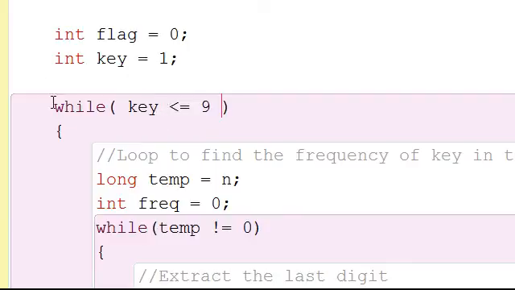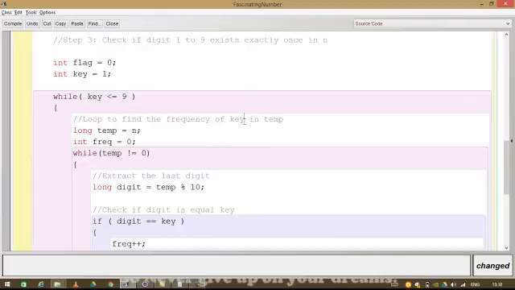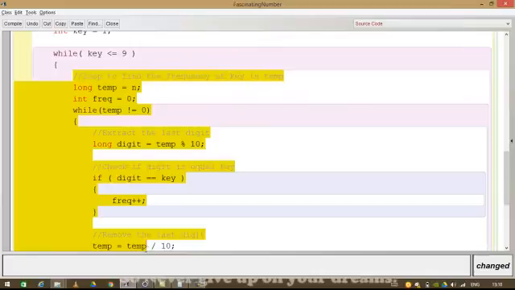So this while loop will just execute 9 times. Initially key will be 1, so is key 1 less than or equal to 9? Yes. Loop to find the frequency of key in temp. Now I have to check how many times this key, that is 1, is present. That is the reason this entire loop is there.